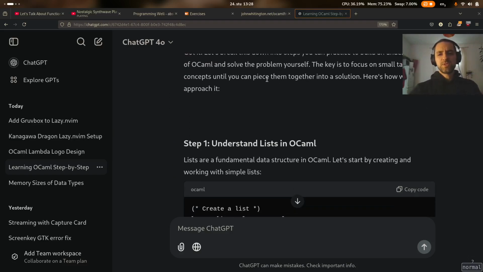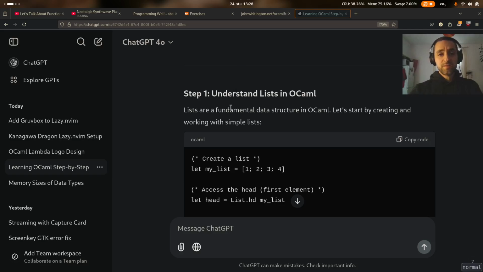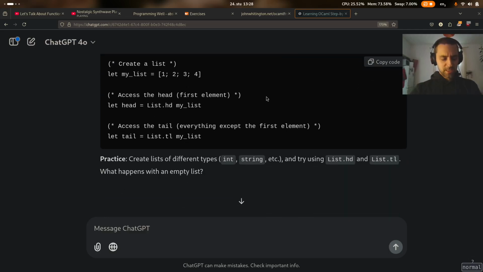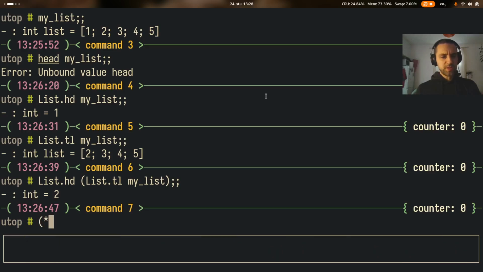Okay, let's see what ChatGPT does. Lists are a fundamental data structure in OCaml. So I told it to teach me OCaml and not give me the solution. So let's start by using this example. Lists are a fundamental data structure in OCaml. Let's start by creating and working with simple lists. Create a list. So I guess you can also put a comment here, but that makes no sense, right?